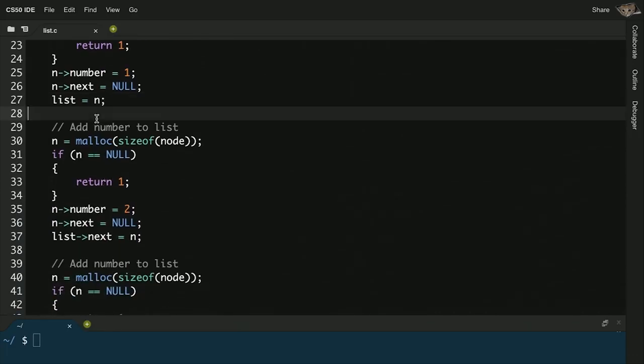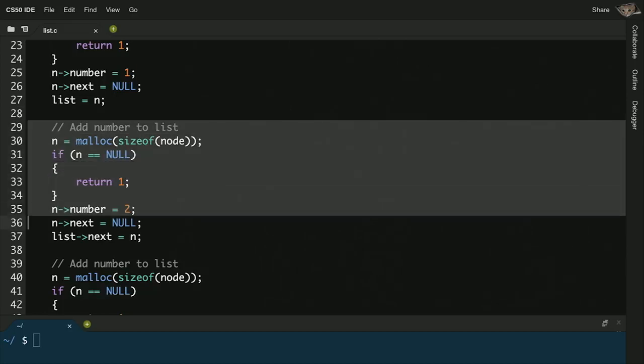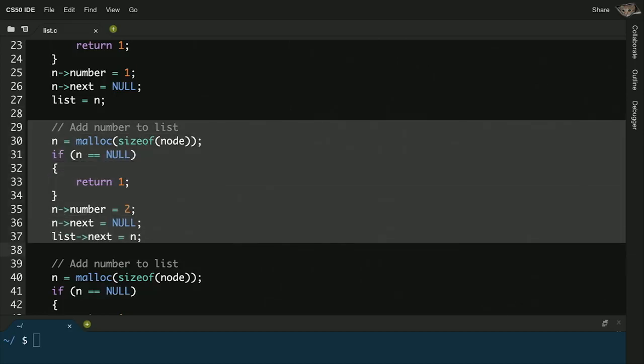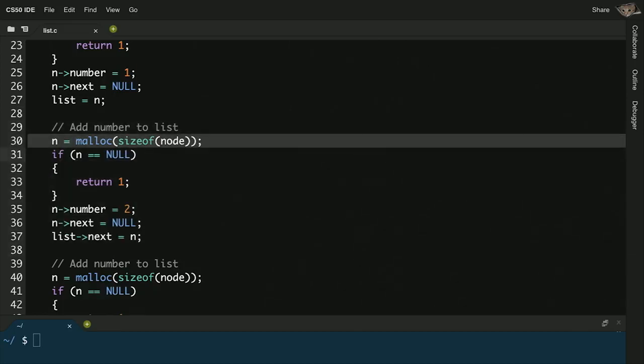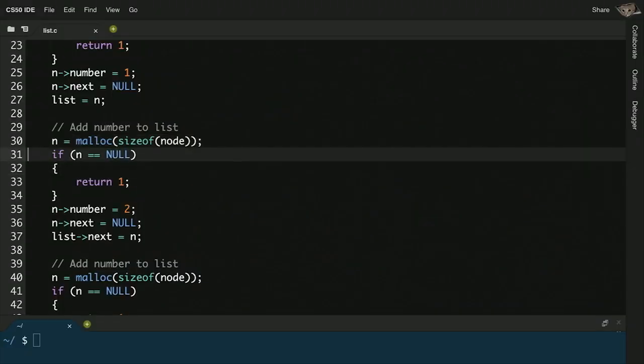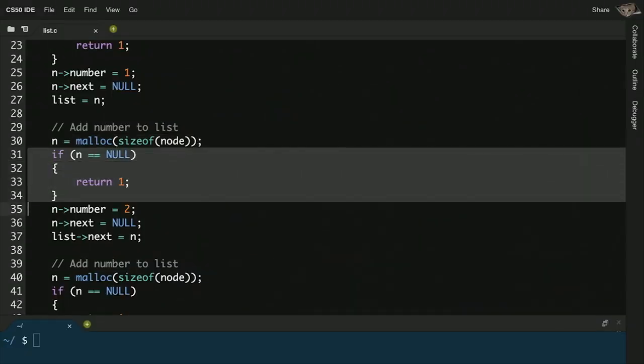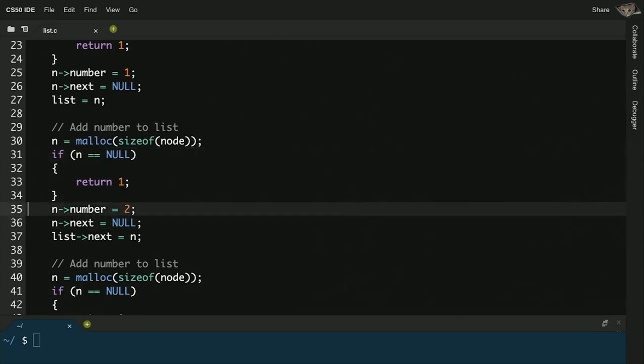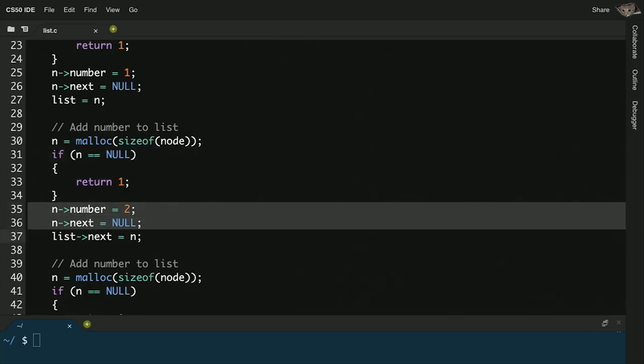It's almost the same. So here's the chunk of code that's going to go ahead and add a second node to the list, this time containing 2. Let's do it step by step. Line 30, I'm going to reuse n as my temporary variable, so I don't have to redeclare it. It's the same n as before, but it's now going to get a different address of memory thanks to malloc. So that gives me another box like this that I'm going to go ahead and draw like that with nothing in it initially. I'm going to make sure per lines 31 to 34 that nothing went wrong, but that's just as before. And now in lines 35 and 36, I'm going to put 2 in there and null.